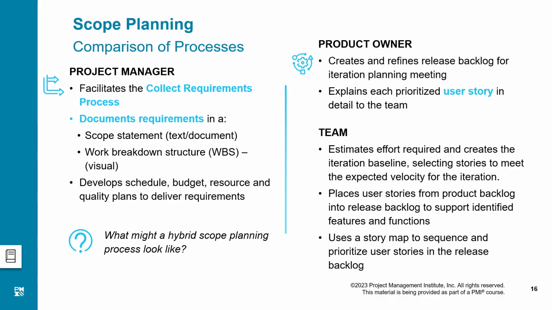Based on that, once the WBS has been created and the scope has been established, then they start developing the schedule, the budget, resources, all those computations will have to be done as if they can deliver the requirements. This is how things happen in a predictive project. As far as Agile is concerned, we have got different roles.